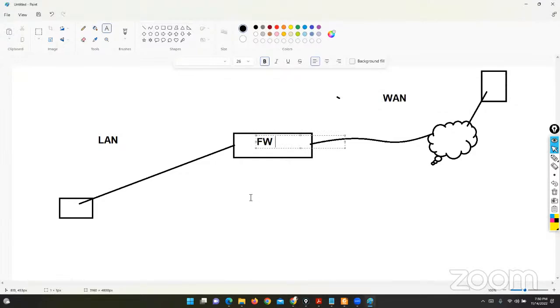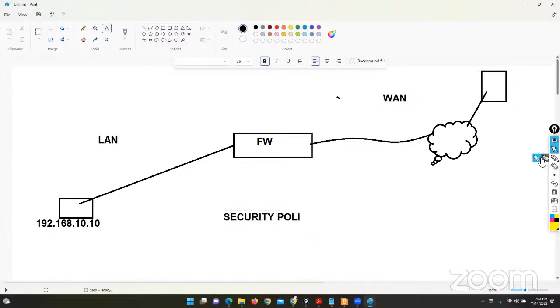This inside machine, for example 192.168.10.10, is trying to access a server or go to the outside. As per your security policy, traffic is traveling, no problem. The connection is established from this inside machine to the outside.